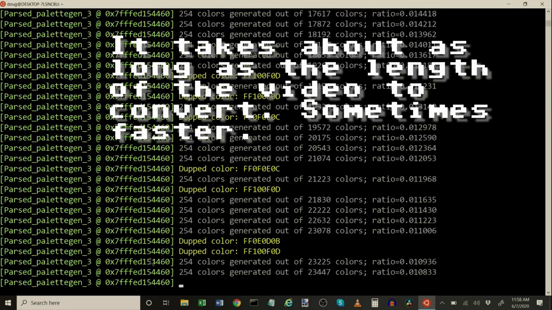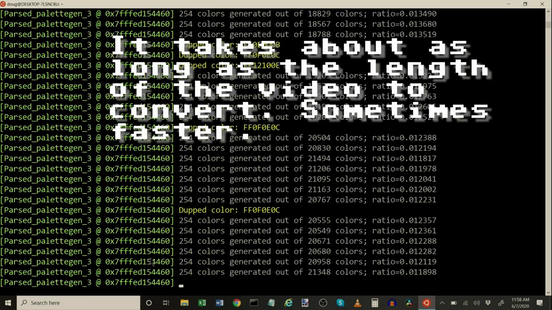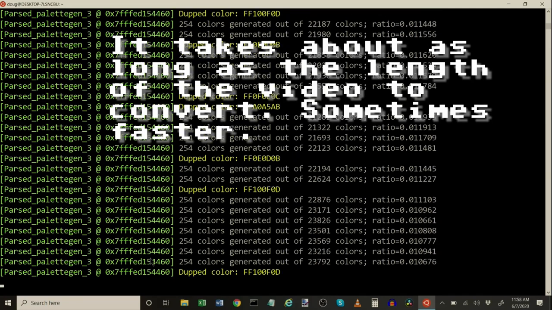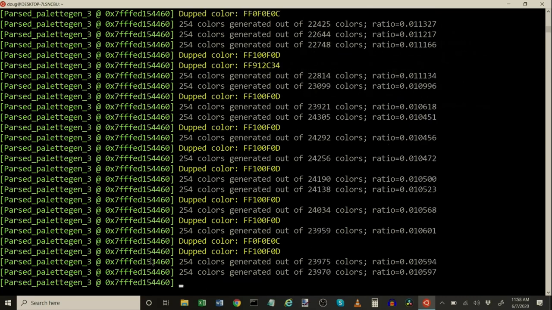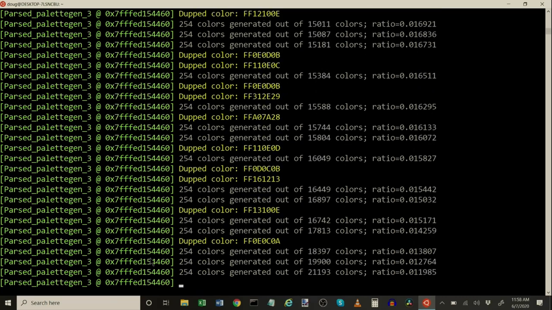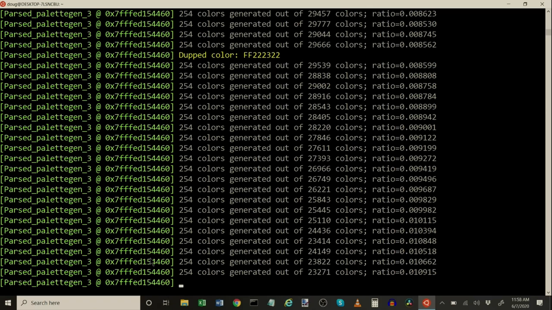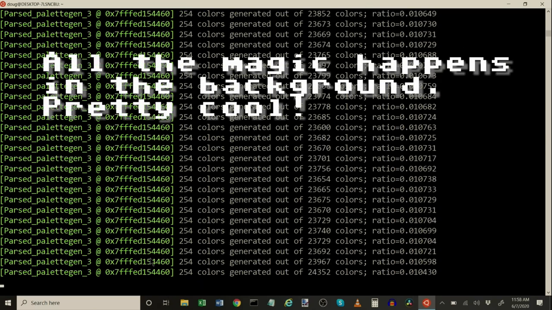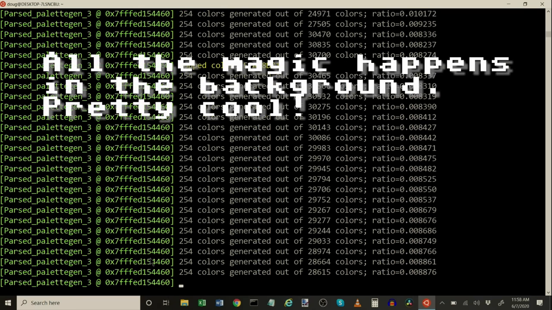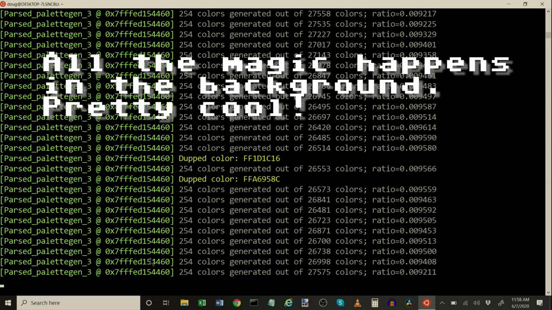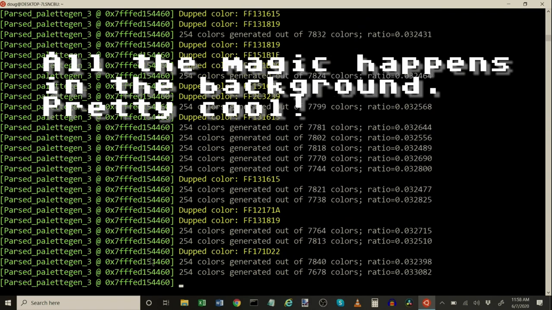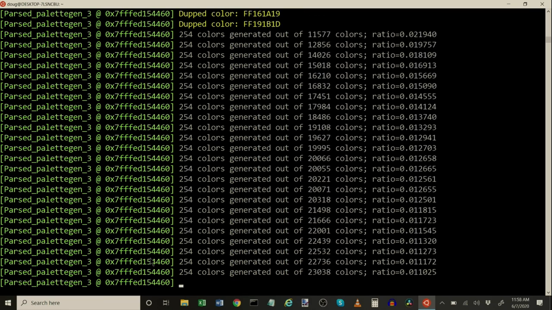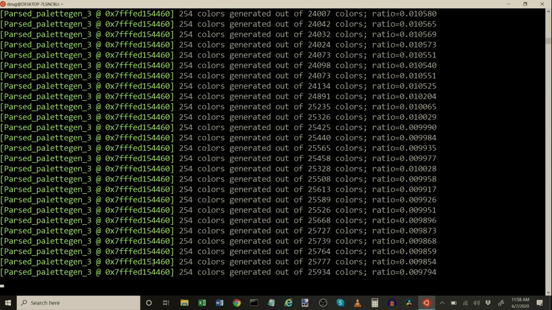Now, it does this by stripping out every single frame of the video and converting it into a PNG file. And then it strips out the audio into a WAV file. Now, after that, the FFmpeg software reassembles those PNG files into a CDXL file with standard 8-bit Amiga audio. Works like magic. And it only takes a minute or two for a minute or two video. It takes about as long as it takes.